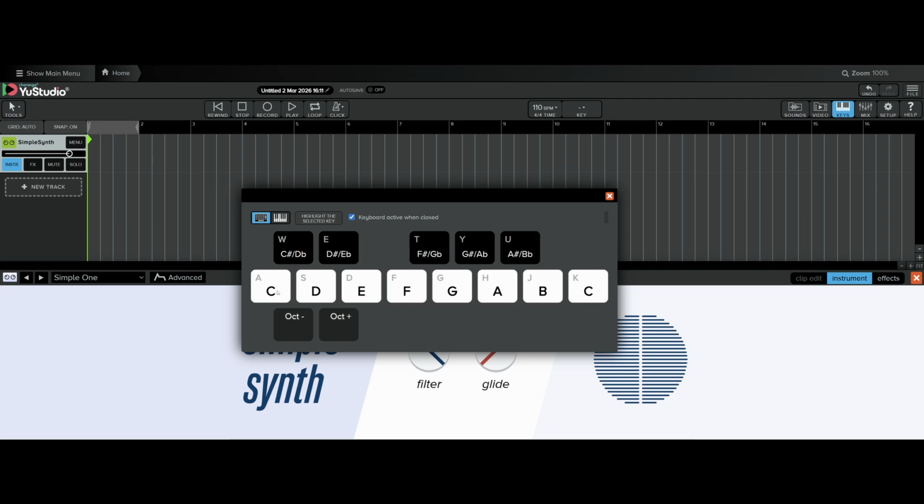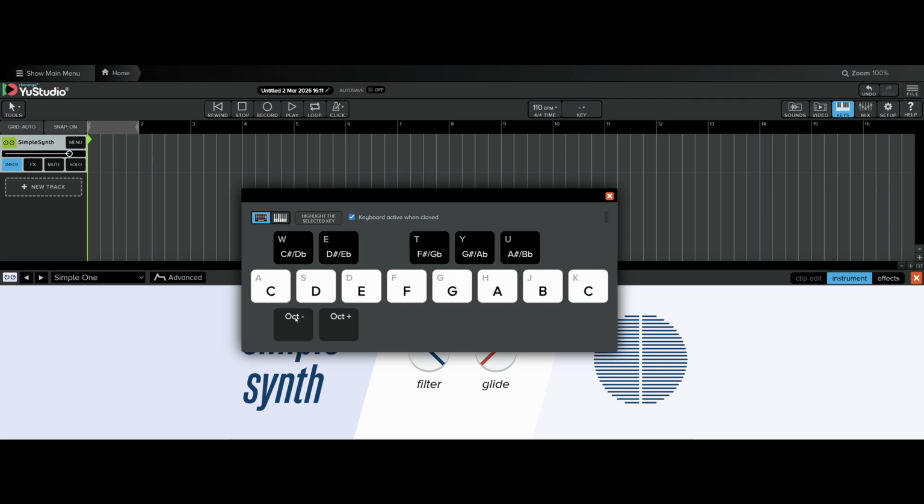Now, at the moment, if I press this C, it makes that pitch. If I press octave minus and press the C again, you can see that it's lower. If I press octave minus again, it goes even lower still. If I do plus, it goes the other way, it goes up. Plus again, and plus one more. So this gives you a range of different pitches that you can play with using the same notes.